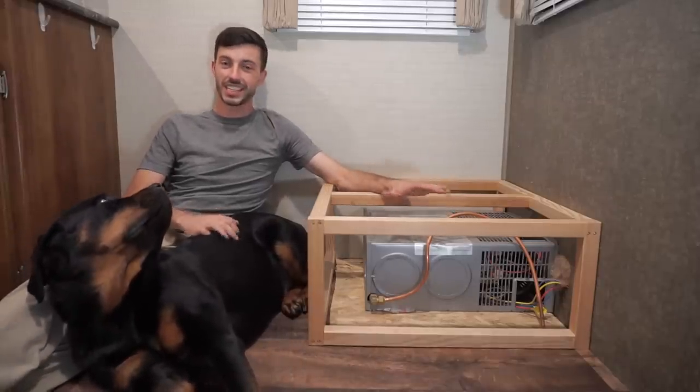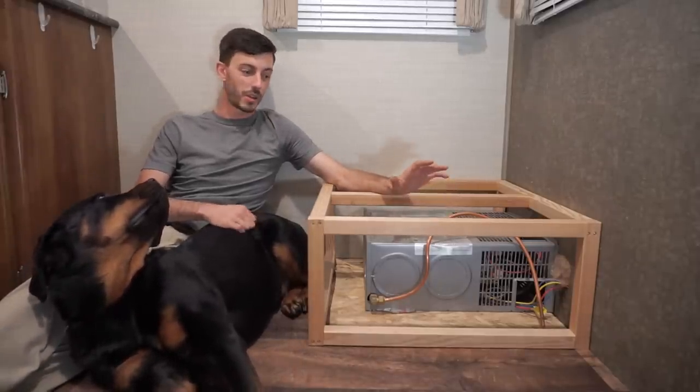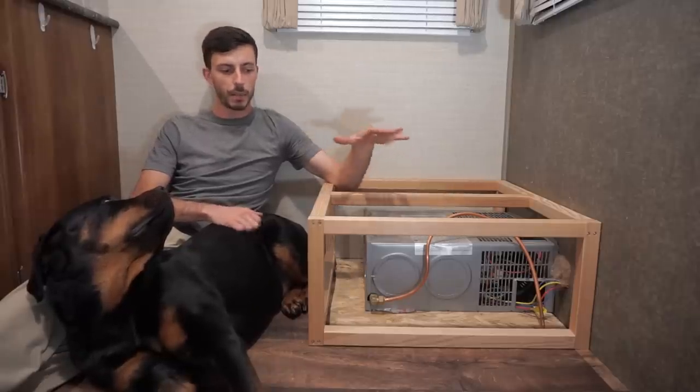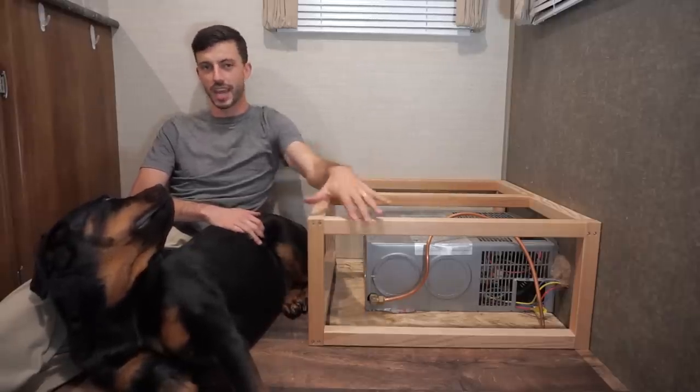Because of that, it's getting a little late, so we're going to go ahead and stop for the night, and then we're going to pick right up tomorrow making the plywood for the top and the sides.